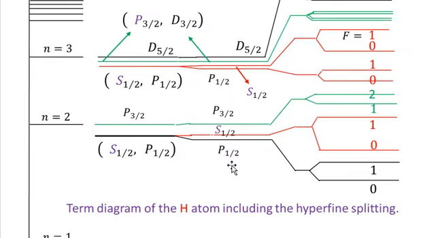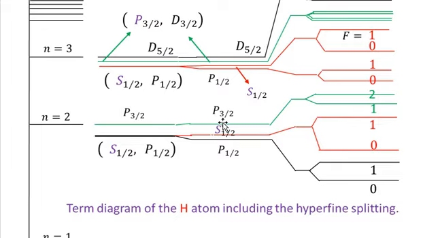And similarly, you know that each of these P1/2 level and S1/2 level will split into two levels. The reason again is that the value of J for these two levels is half, and the value of the spin quantum number I is also half. So these two levels will also split into two levels. The value of these two splittings will be F equal to 1 and F equal to 0. Similarly, for P1/2, the value of capital F is equal to 1 and capital F is equal to 0.